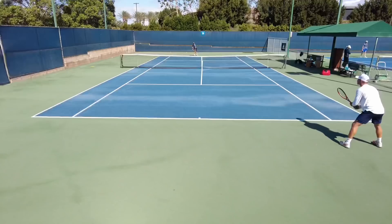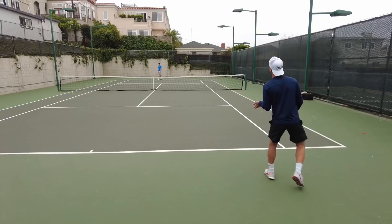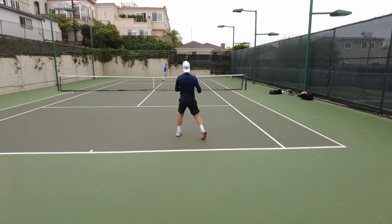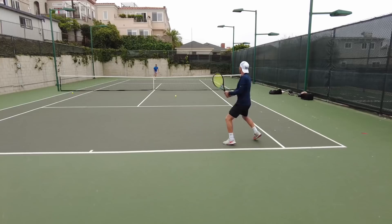Now let's talk about the tactical part. Should you be offensive, or a bit more neutral? It kind of depends on your own style and gut feeling. For me, sometimes I'll step in and rip it, sometimes I'll back up and play a little bit more high and heavy. Finding that style that works better for you is very important. On the second serve I still don't necessarily want to be too offensive — my goal most of the time is to find their weakness. If their backhand is a bit weaker, I'm going to try to find that — step in compact and find the backhand. It's a huge target; I'm not going for a winner, just finding the weakness.